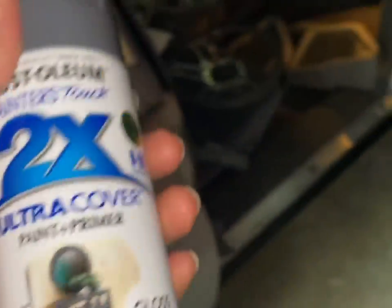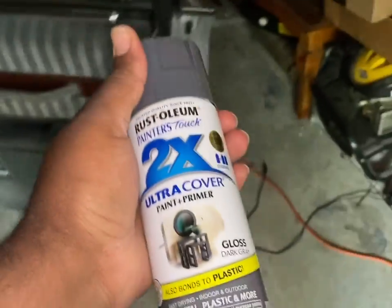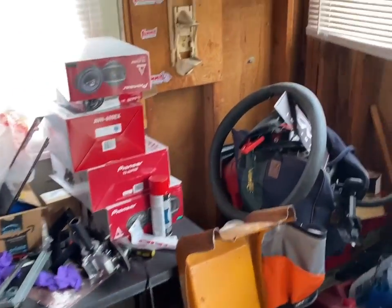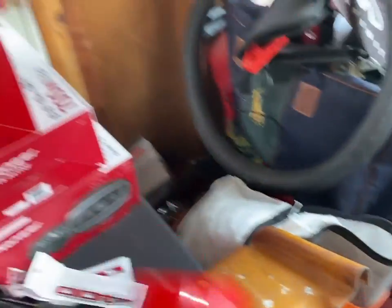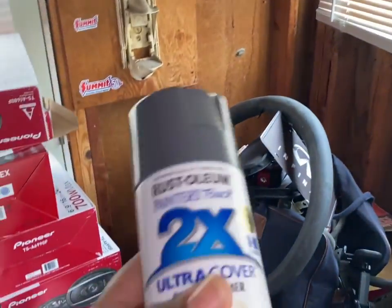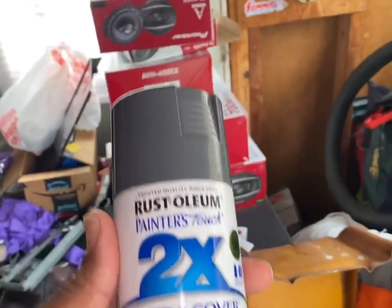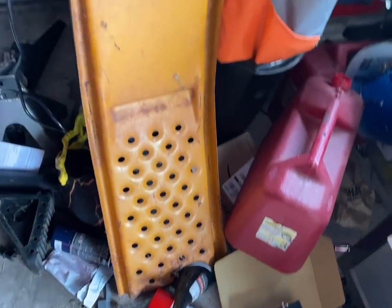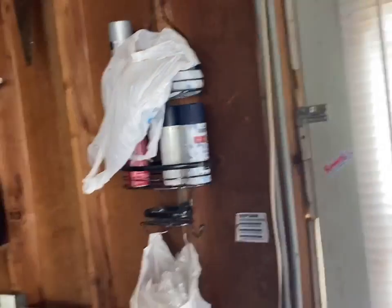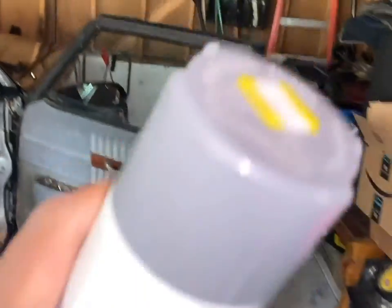As y'all can see, I'm going to be hard at work. Rust-Oleum — that's some good paint. I got the easy spray nozzle; it sticks to everything. You know how you get the spray cans with the spray nozzle like these right here? This is the caliber spray. I'll be having trouble with this paint — it don't stick to stuff. This Rust-Oleum coverall, it covers everything. That's why I love it. I got the red one down there and a few of them up there. They're my favorite ones — the Rust-Oleum, they cover everything. Let's get this started. I'm not getting paid for these, which y'all know I ain't getting paid for the video. Let's get to work, man.